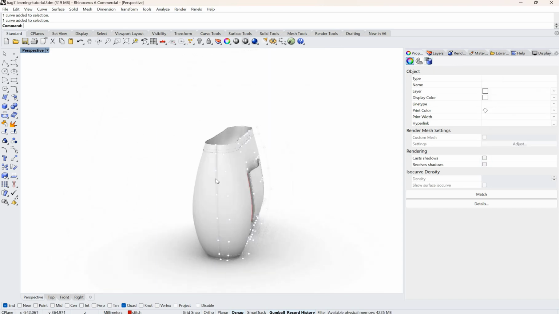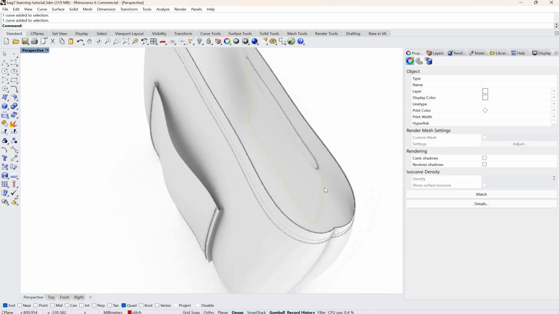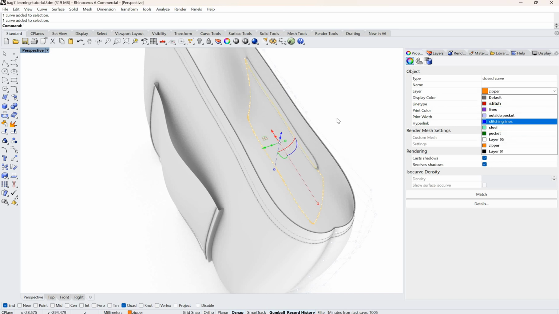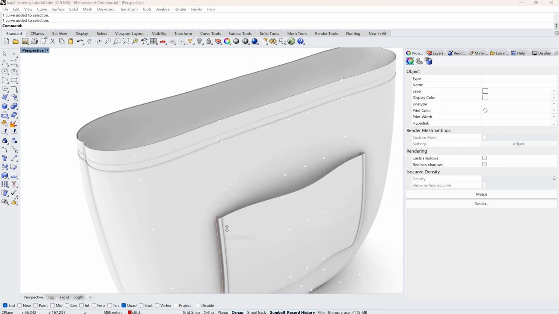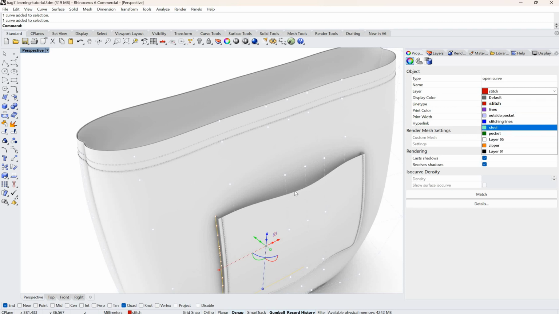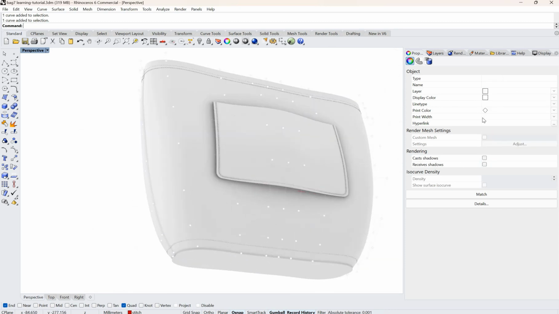Do not want to see this. We have something here as well. I'll move this also to the stitching line. So I've removed all the lines that I don't want to see. Take this curve and move this to the stitching line. Extra things.